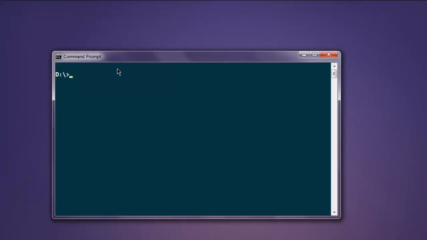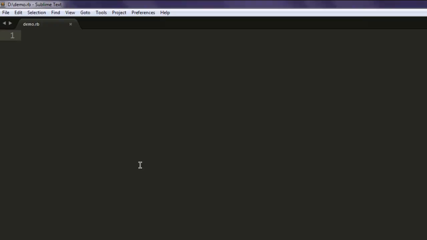Hi there. So in this video, I'm going to show you how to resize browser window with the help of Selenium Ruby WebDriver. So first thing, make sure you have Selenium WebDriver gem installed. Type in gem install selenium-webdriver. Once you have this gem installed, you can execute the code explained in the program.